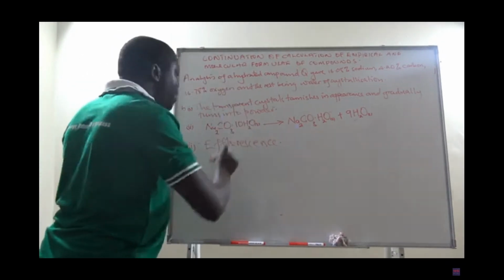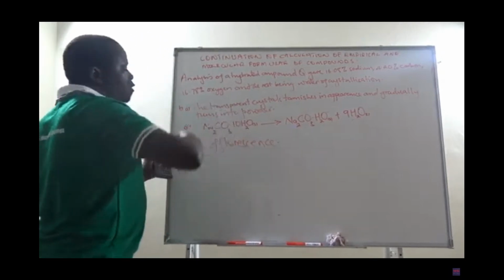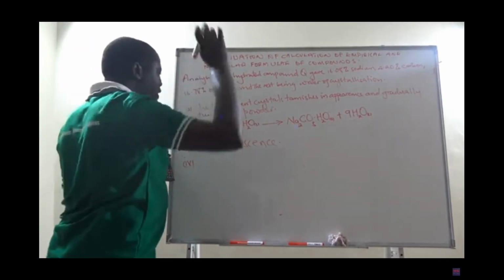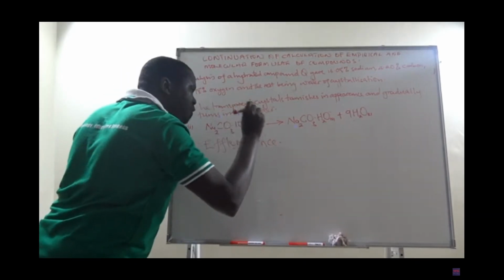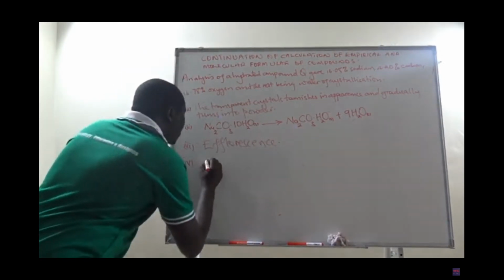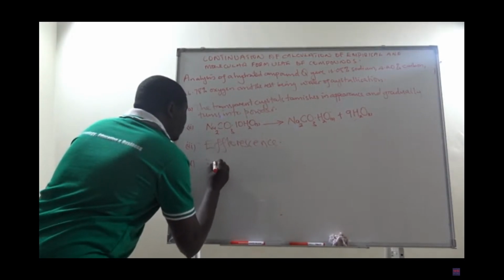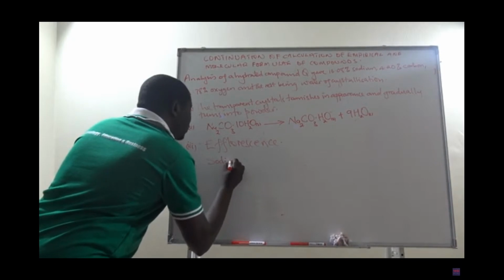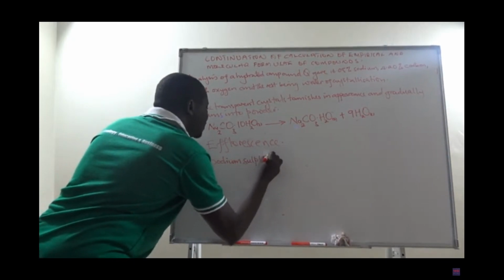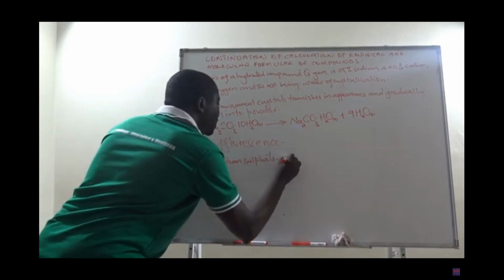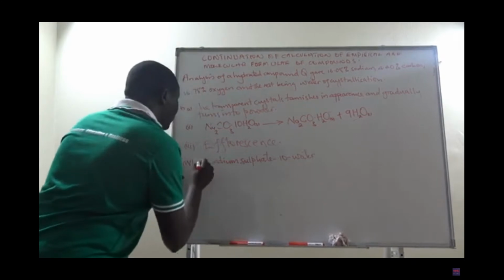It also means that we are going to use hydrated compounds only because they are supposed to lose their water of crystallization to the atmosphere. So we are supposed to name, not to give the formula. So we are going to give the name. One of them is sodium sulfate 10 water. It undergoes efflorescence.